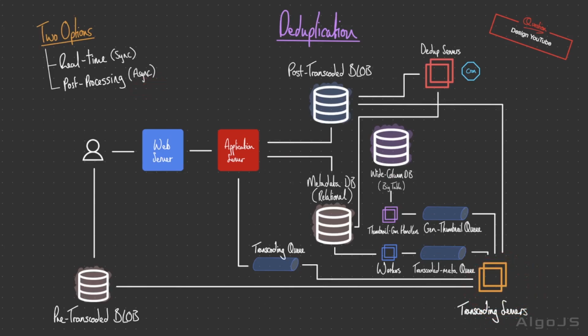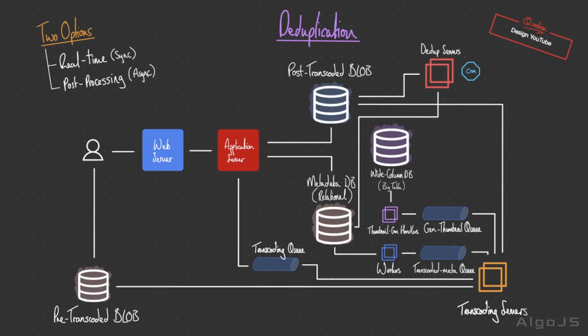Now, one potential way for this to work is to have a scheduler or cron job in place that runs at specific points in the day. So in the background, we have these deduplication servers. And when this cron job runs, it's going to trigger these to begin searching within the post-transcoded blob and analyze the content of each video to identify duplicate patterns. It may use algorithms to compare chunks and determine if they're identical or similar. And then after the deduplication process, the metadata is updated to reflect that deduplicated state. So for example, the file location or reference of the stored video file may be updated after deduplication, so it knows now to point to the unique deduplicated version of the video in the blob store.